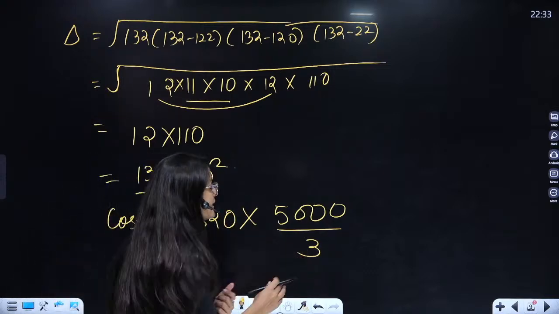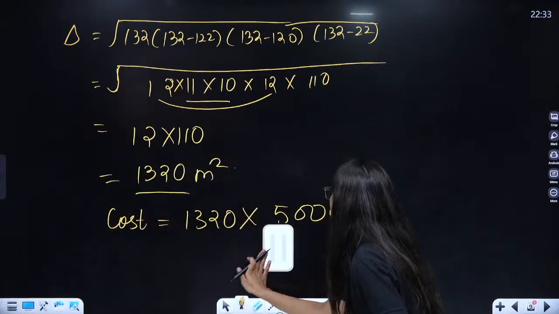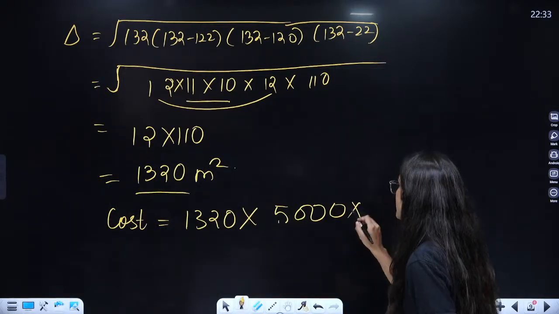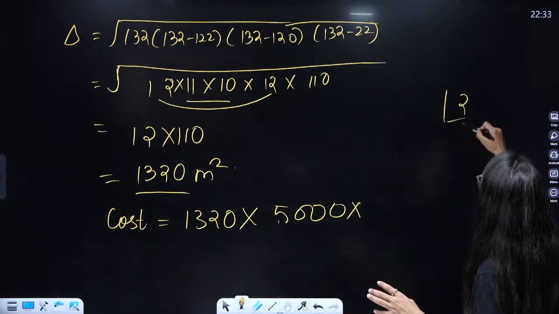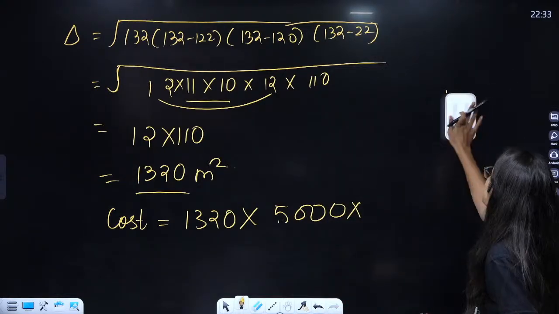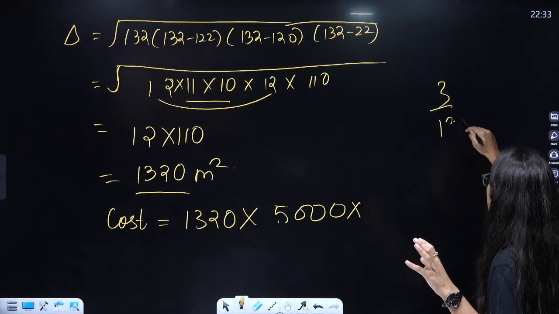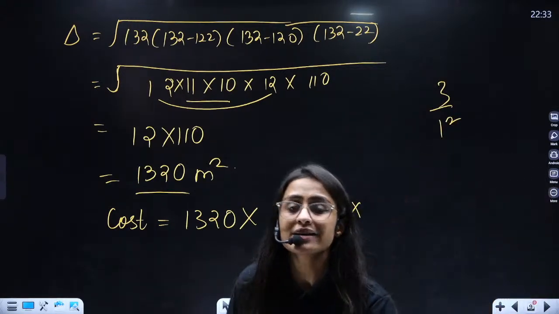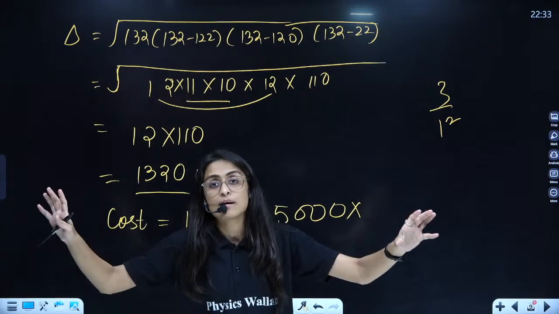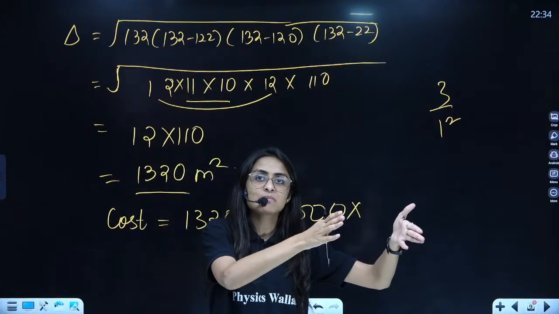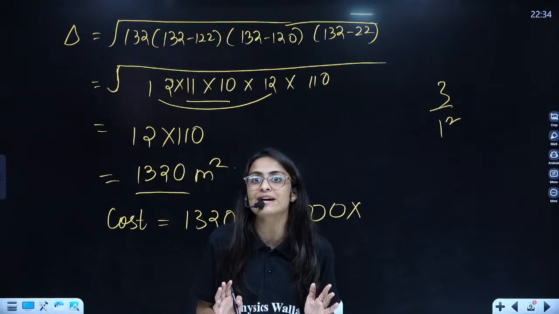Why am I dividing it by 3? The 5,000 is for 1 year. Right? And what is 12 by 3? Sorry, 3 by 12, by mistake. It's a quarter. 3 months is a quarter, right? Out of 12 months, using a product for 3 months means I'm using it for a quarter of a year.